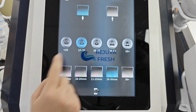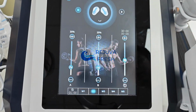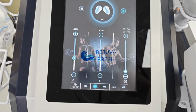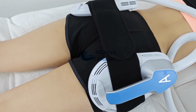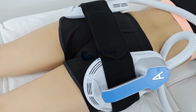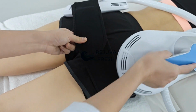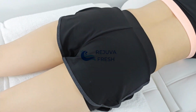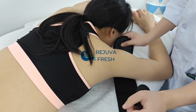Choose the first mode, the gender, the age, the target area, and click start. Adjust the intensity for the AB handle, and then click start. The hip treatment also takes about 30 to 45 minutes. After finishing the hip treatment, click pause, and then untie the bandage and put it back for the handle. Next treatment is the shoulder treatment. Fix the bandage well with the handle.